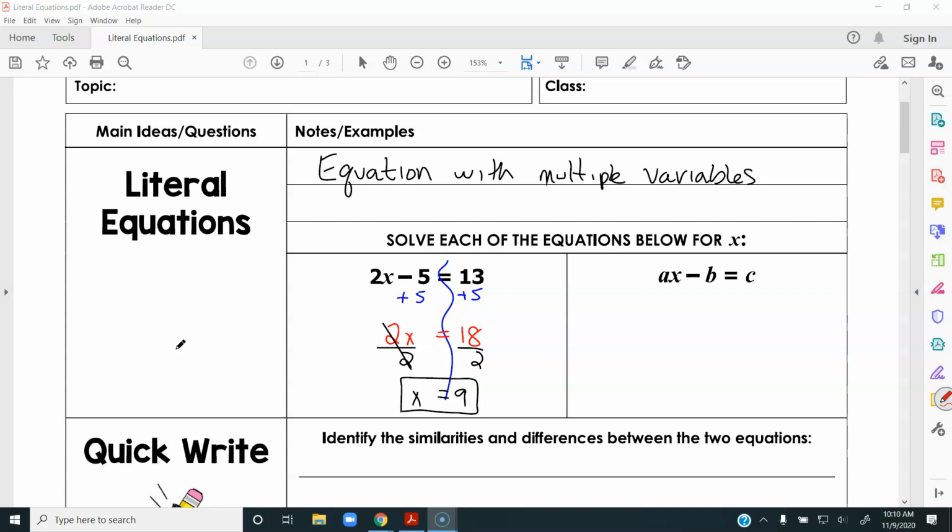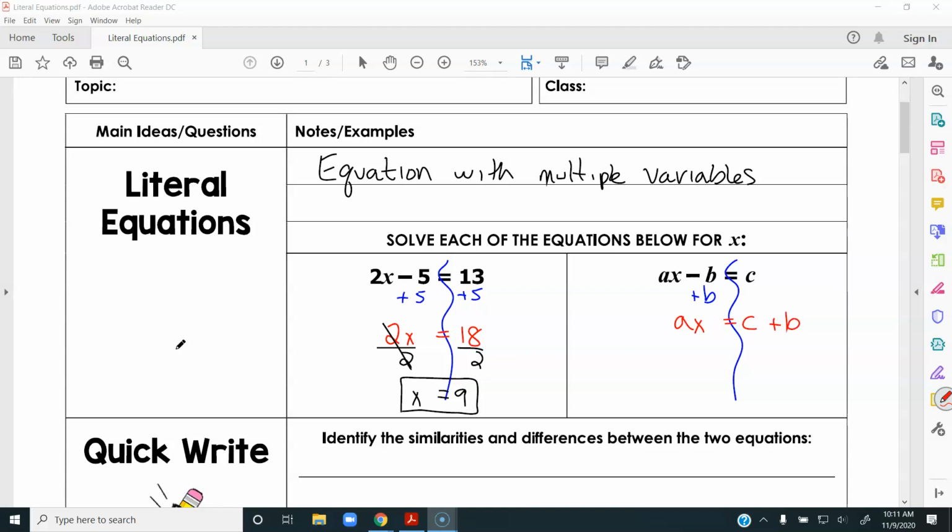All right, now, if you're struggling with those, you're going to struggle with the next part a little bit too. But it also might help you guys to understand the next part. So let's go to number 2, or this same equation, but now it's with variables. So again, I'm going to draw my river, and I'm going to add a b to the other side. So instead of adding the 5, I'm going to add the b to the other side. All right, so this is going to leave me with ax is equal to c plus b.